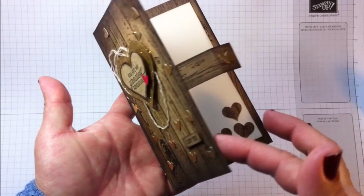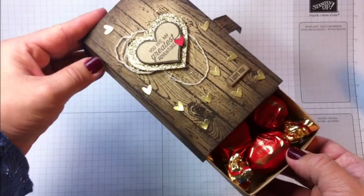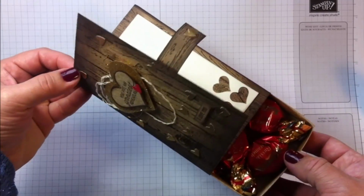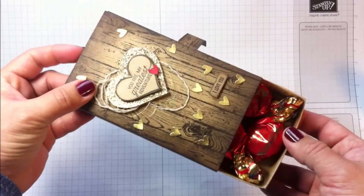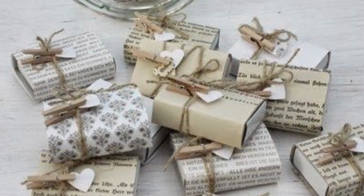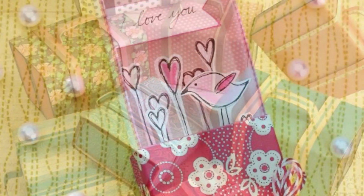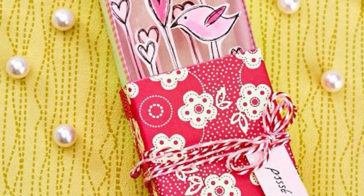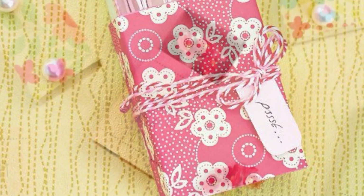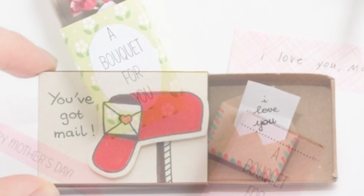What is interesting about the whole process of making this box is that if you are new to craft, you will be able to understand how easy it is to make one, and you will be able to make your own boxes in different sizes with different decorations and colors. There are so many ideas online about the projects you can create with this kind of boxes that I really hope you enjoy this tutorial and you can give it a try.